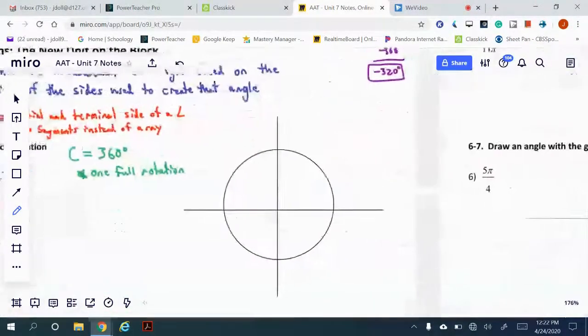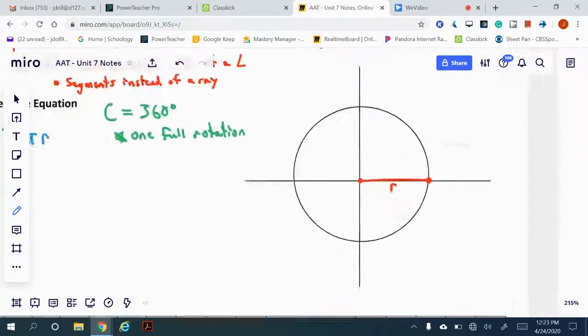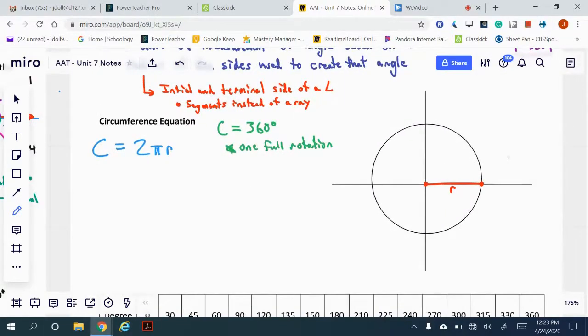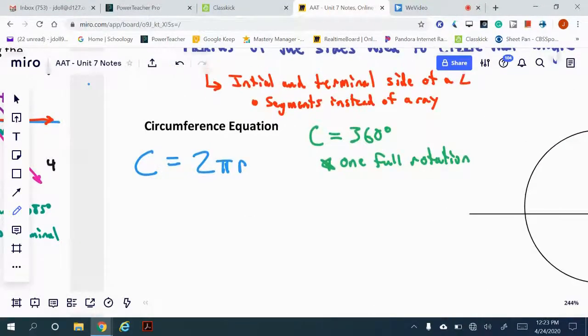So if I were to actually take this circle right here and I were to draw my initial side, but have endpoints for that initial side, rather than it being a ray, I now have a measurement, which is the radius, guys, and that's what radians is built upon. That's what radians is founded upon, not on degrees, not on rotations, but on the length of the radius. Right now, there's a lot of stuff we would normally go into to kind of discover things, but we're going to try and keep things as simple as possible here.